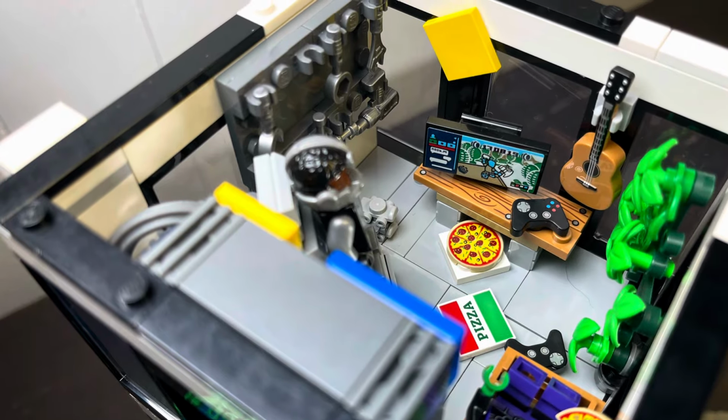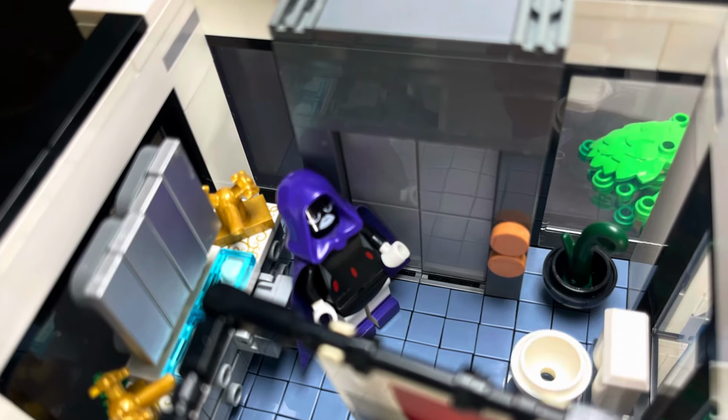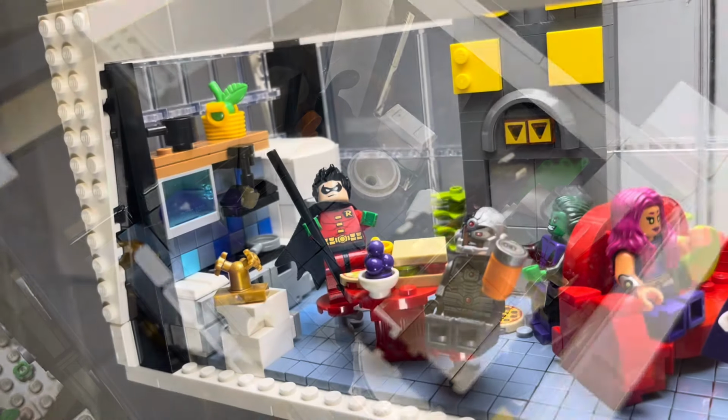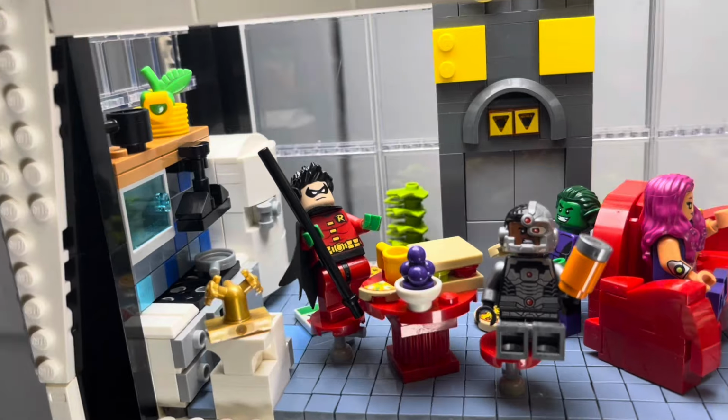And then the funny detail is the bathroom. You have an actual like toilet, shower, sink, plant. Tried to base this off of Teen Titans Go as well, guys, but this was so fun. And of course, that bottom level is a really cool, just a reception area for the Teen Titans. You got Bumblebee in there.